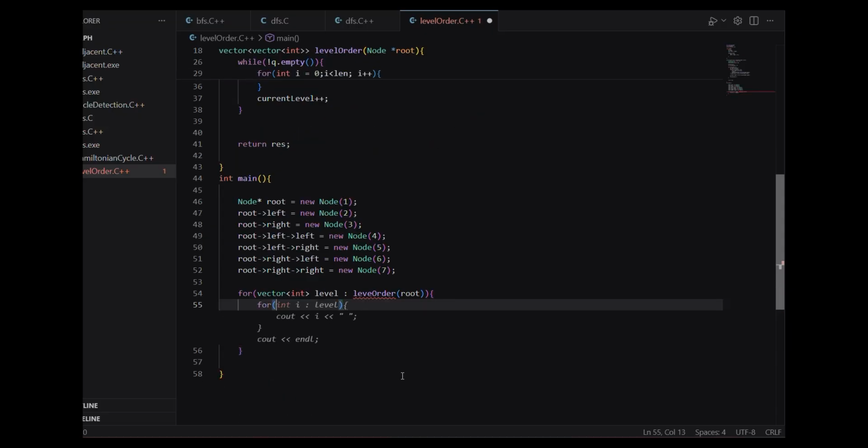So for each value of level, and count the value. This is our main function code.